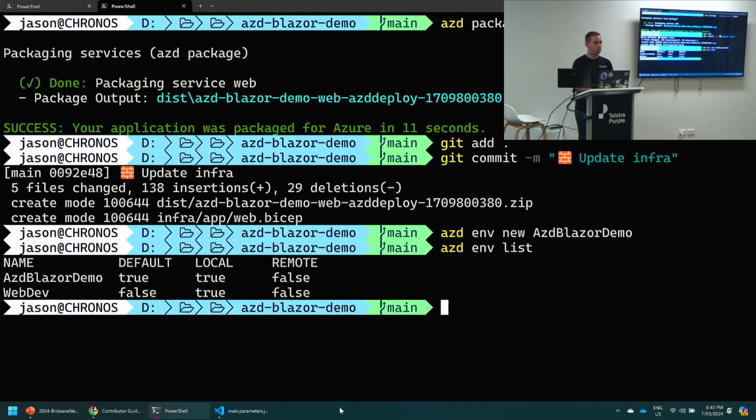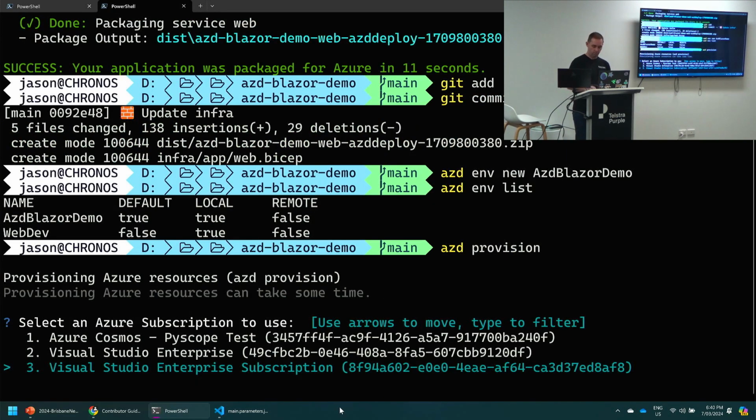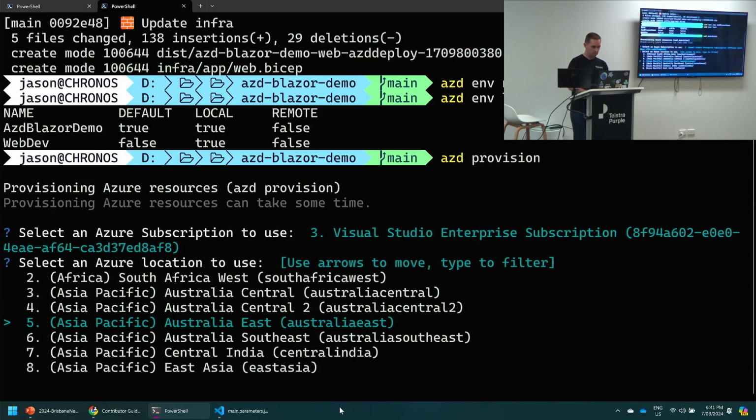Okay, so we want to provision our resources to Azure. We want to get all of that infrastructure set up so that we can deploy the application. Now I could do both things at once. I could run azd up, that will provision and deploy our application. But we're just getting started. We're just building this template. So let's do it one step at a time, so that if provision fails, we're just dealing with a provision failure and we can figure that out. This is going to take about 10 to 15 minutes, so we're not going to wait around for it, but I'll get through the prompts.